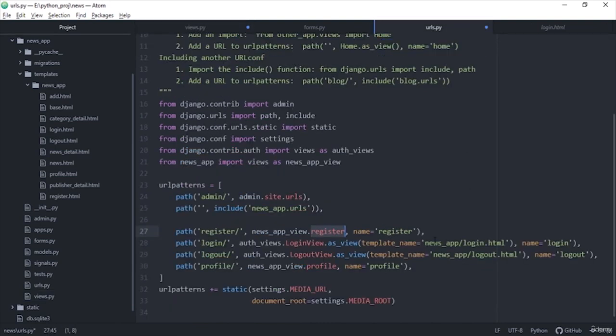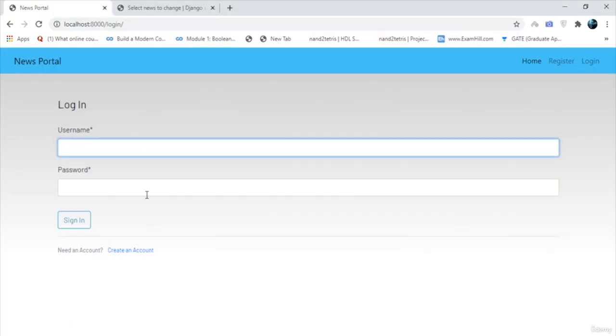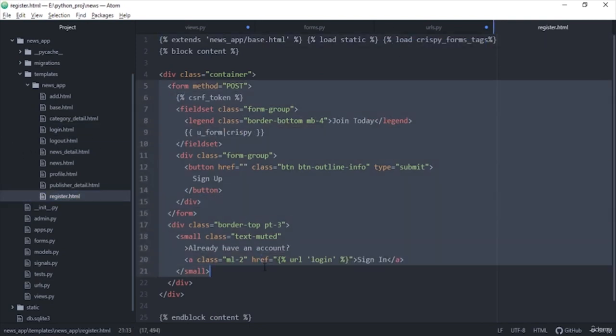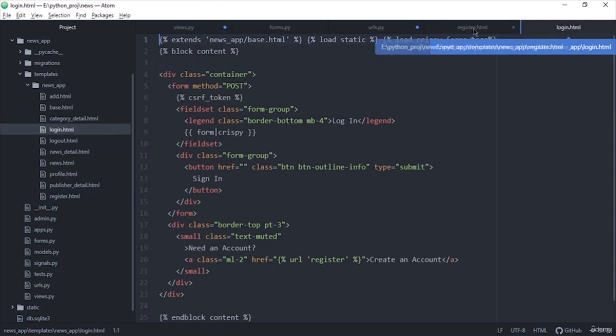What happens in this login.html is it contains the CSRF token, because it's going to be a form as well, right? First it will render an empty form. It is almost very similar to register.html, there's not much difference.